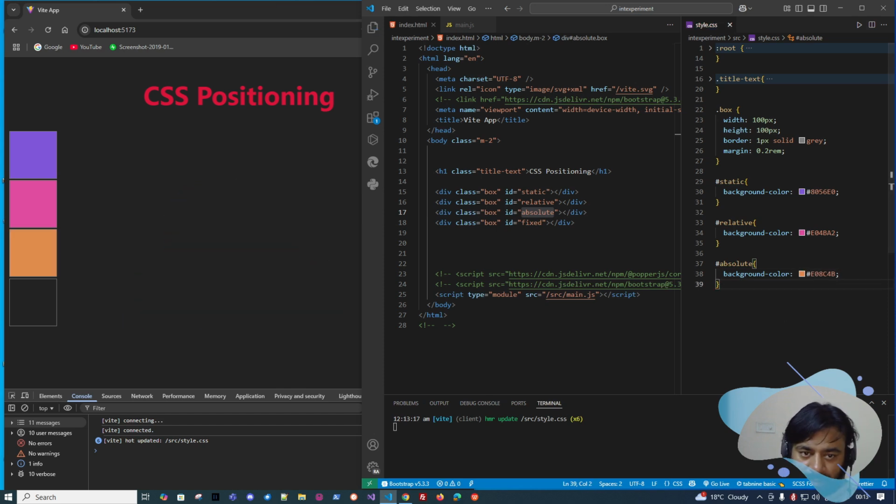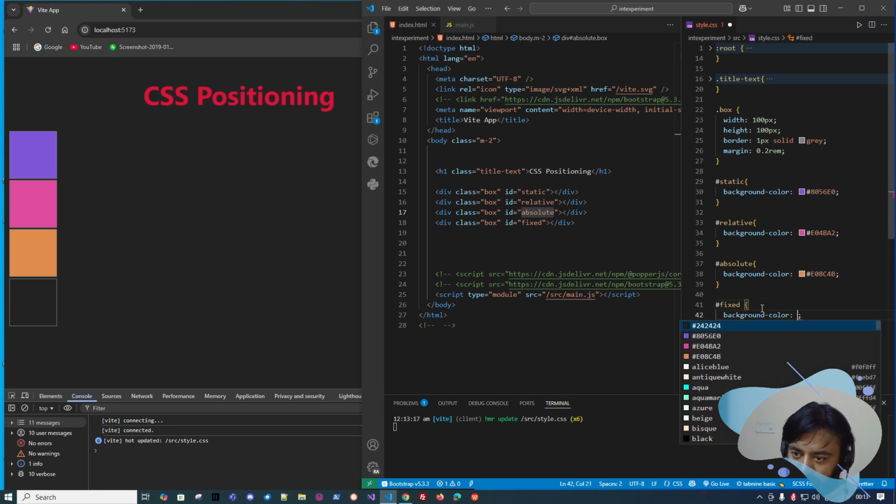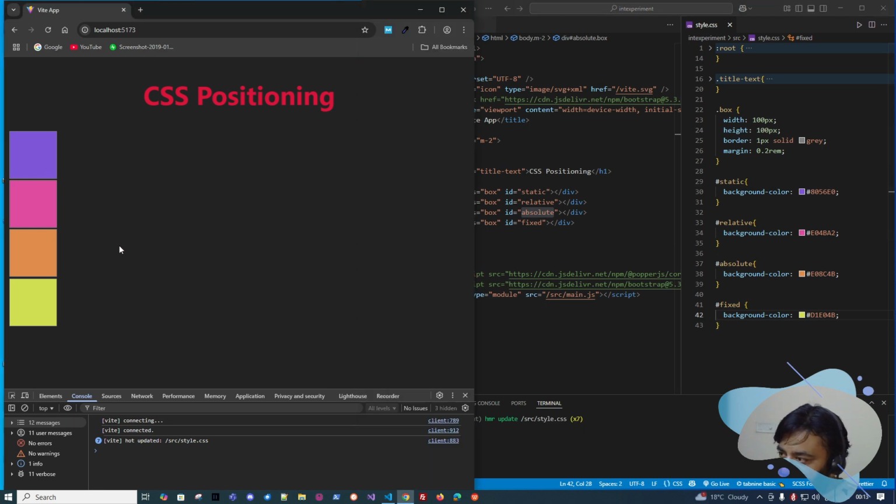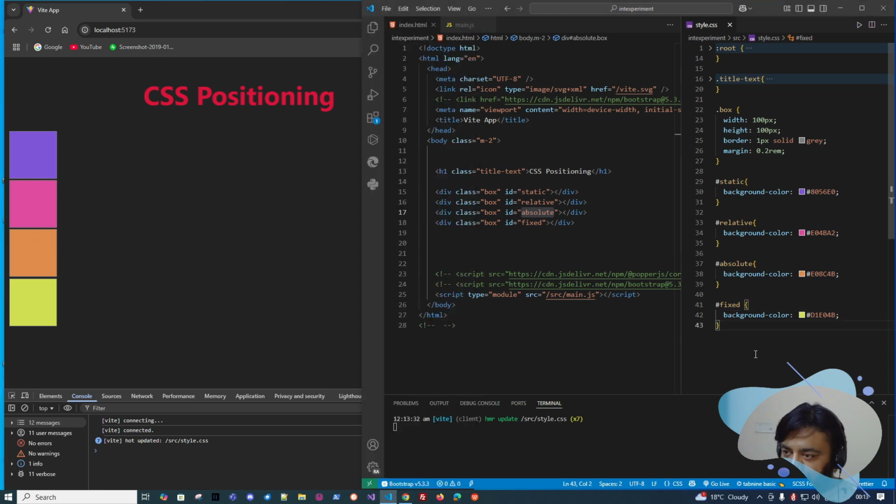Okay, the last one, fixed, background color. That's it. Okay, so I have added these 4 boxes.